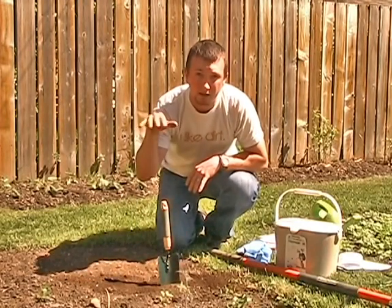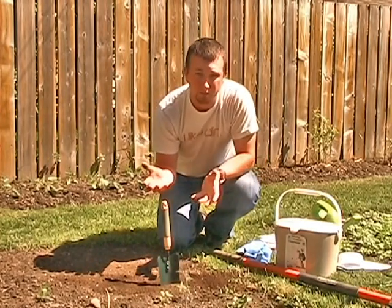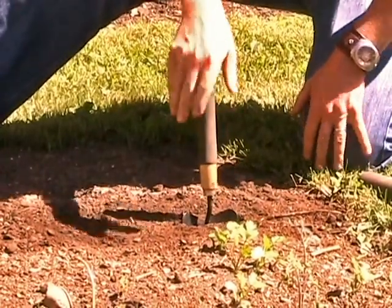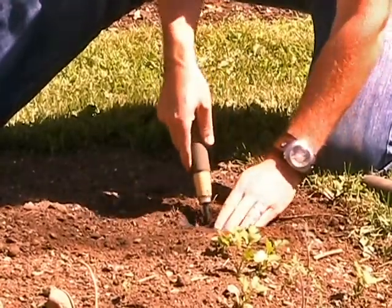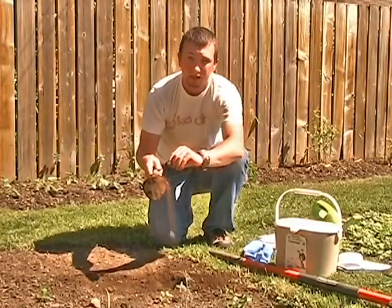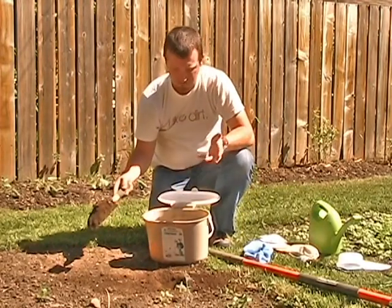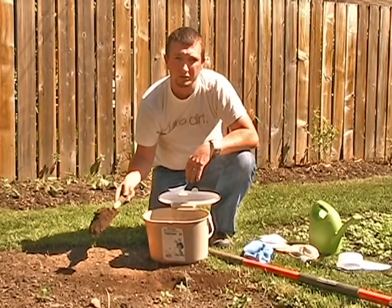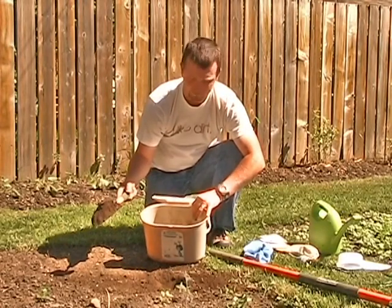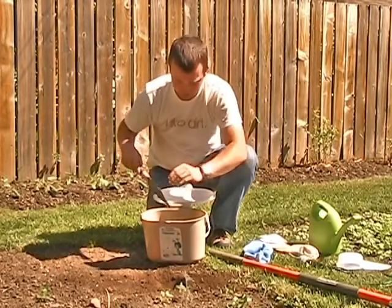Plant roots are going to go down mostly about six inches — that's where they're getting most of their moisture and nutrients from. So you're going to put your trowel in about six inches, shake it around a bit to loosen up the soil, and you want a slice of about one to two inches. Now I've got a clean pail here — just a plastic household compost pail. Make sure this is clean as well, and don't use a galvanized steel bucket. Plastic is good. Put your one sample in there.